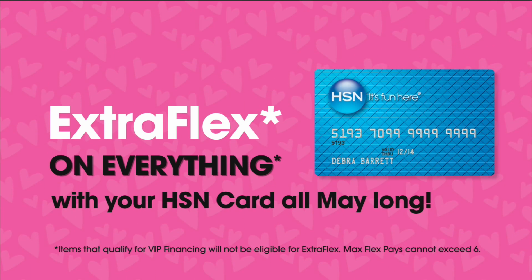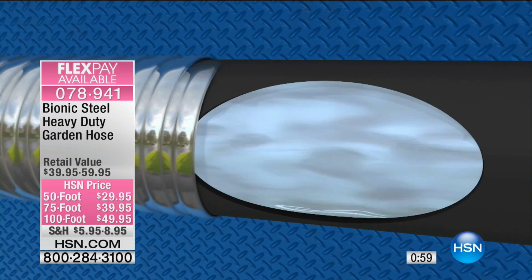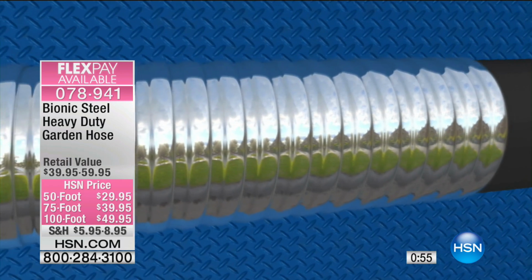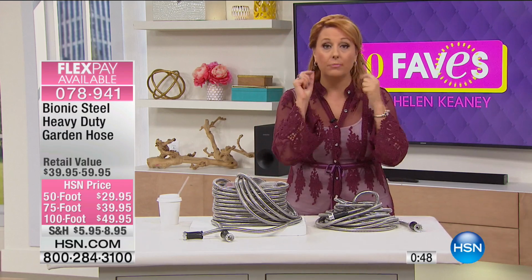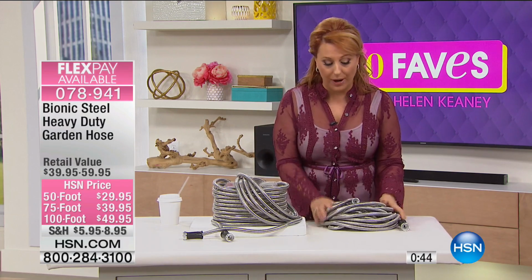Stainless steel is going to shield it from rust. It's rust proof. The couplings are really strong, 190 pounds of force for just the couplings. And here's how it's made. Link after link after link, but lightweight. I mean, this is so incredibly lightweight. I don't know if you've ever bought any jewelry that's stainless steel. It's really super lightweight. And this is cool.